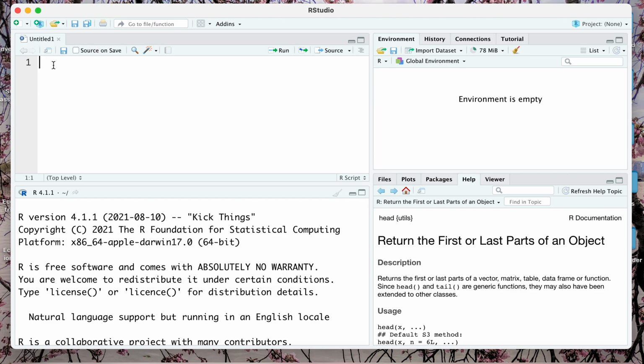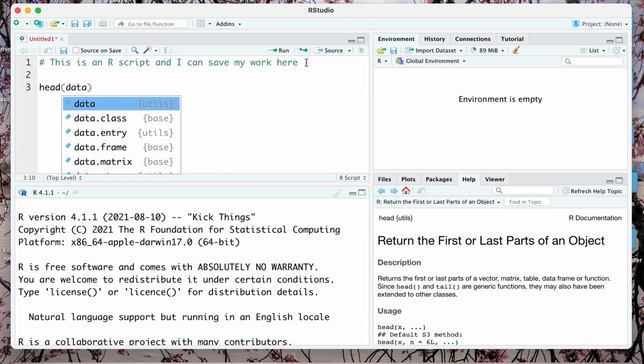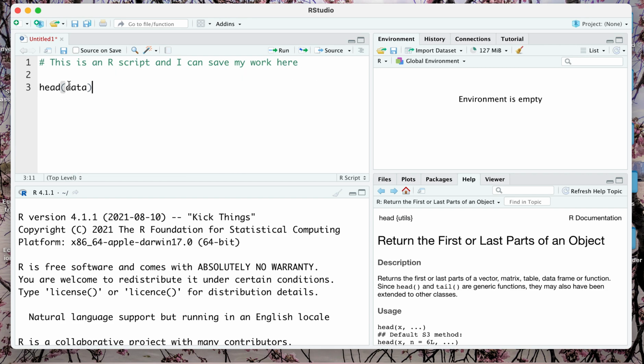This first part is nice because it allows you to write some comments, like this is an R script, and I can save my work here. Any command that we type, any description that we want to make of any commands or any of the work we are doing, we can do all that here. If you want to write an R command, you can simply go ahead and write a command. Like, let's say the command was head data, then we can just write that command. I'm not going to put the hashtag because that is for writing comments. When you put the hashtag in front of a sentence or a description, that portion is going to turn green, and that is never going to run if you run this R script.